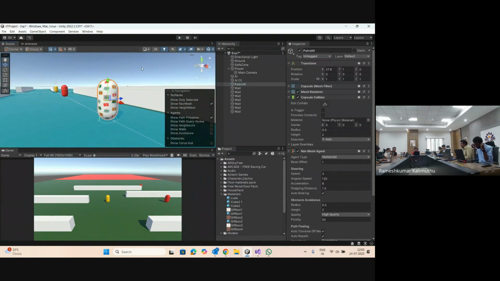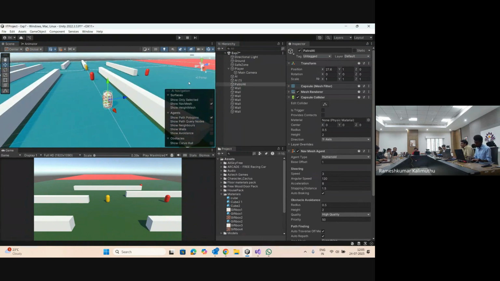You can create a new capsule and rename it to Patrol AI, or use one among the three AIs. I selected this one AI and I have renamed it as Patrol AI. Is it fine?